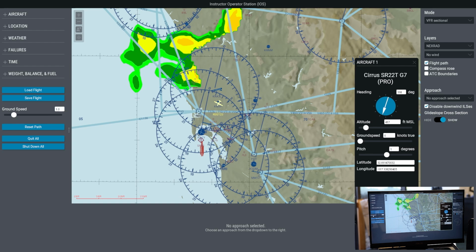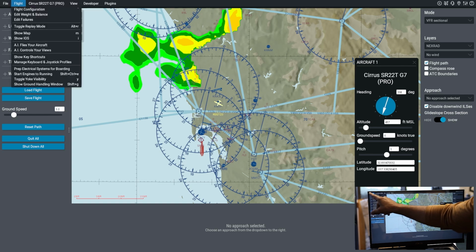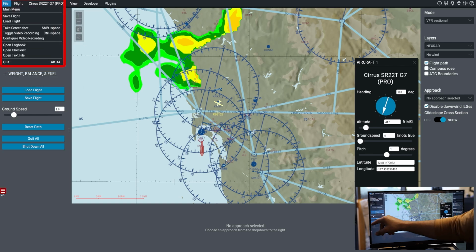Okay? And so that is basically it for getting it from turning it on to being ready to fly. And so once you are ready to shut it down, you'll just want to come up here to the top left, and you may not see it, but you'll need to hover the cursor or use your finger to press on the top left where it says File, and then click on File. You'll see a drop down of menus, and at the bottom of that, it says Quit.